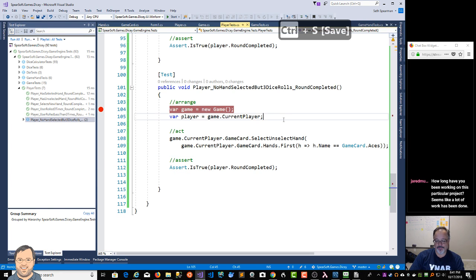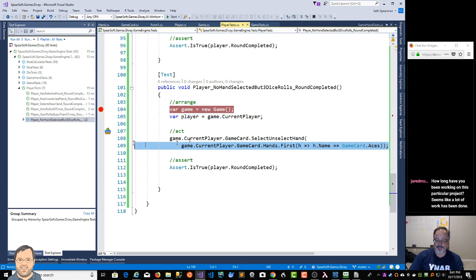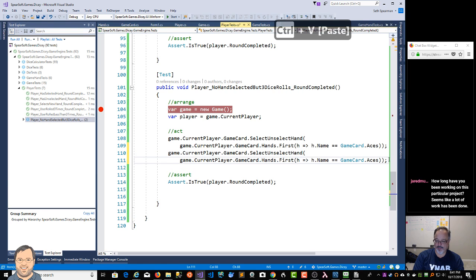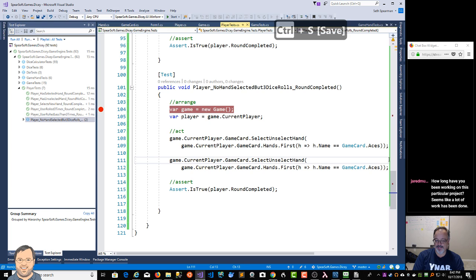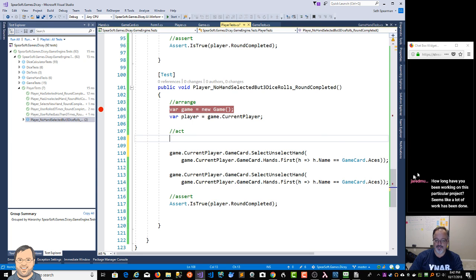So in this case, I'm going to select a hand, and then I'm going to unselect the hand. That will select the hand, and let me think about this. Unselect the hand. So at this point, here's what I'm going to do. I'm going to roll the dice three times.